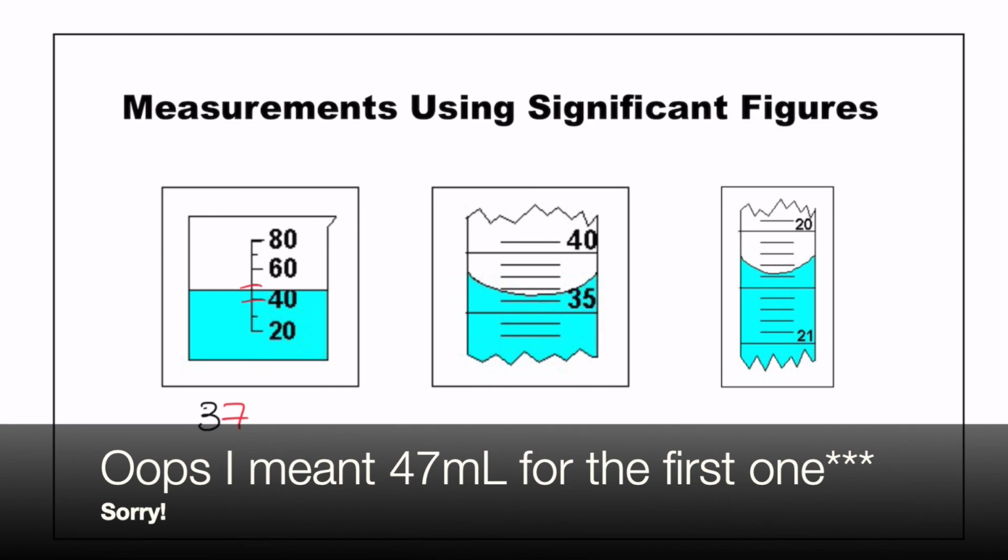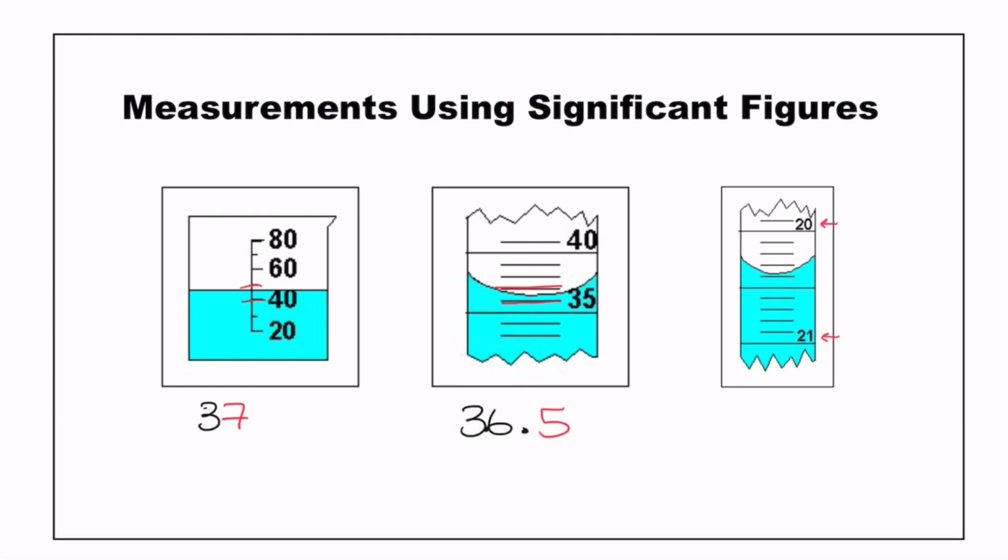And then for this next one, since it falls between the 36 and 37 tick mark, I'm going to say it's at least 36. But since it's the ones place tick mark, I'm going to estimate the next digit to be like 36.5. This next one is really tricky because this one is 20 here, but 21 down here. So do you see how it's actually going backwards while these were going upwards? So be careful, right? Make sure you're reading the numbers carefully.